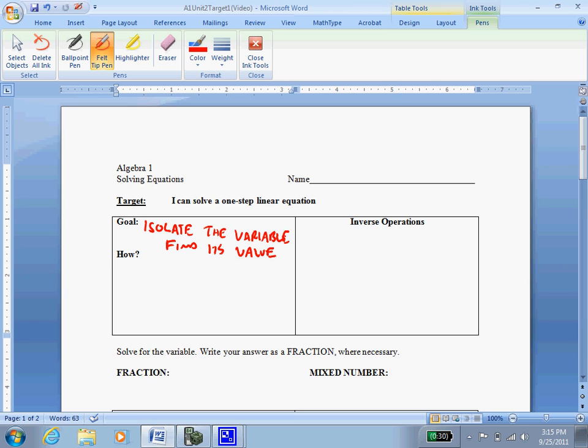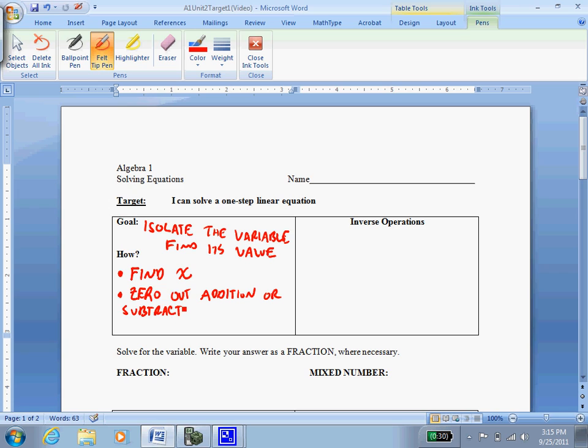So, in order to do this, what we need to do is we need to find x. So wherever x is, we need to locate it and see what we're going to want to isolate. And then we're going to have to get rid of the stuff around the x. And the way we do that, we want to zero out addition and subtraction.